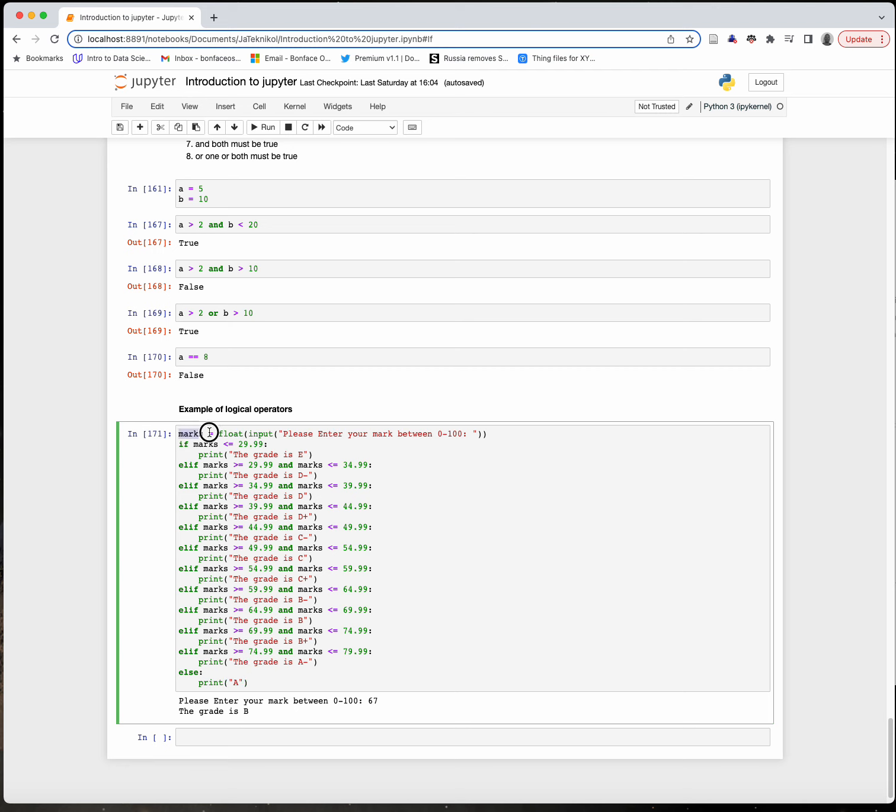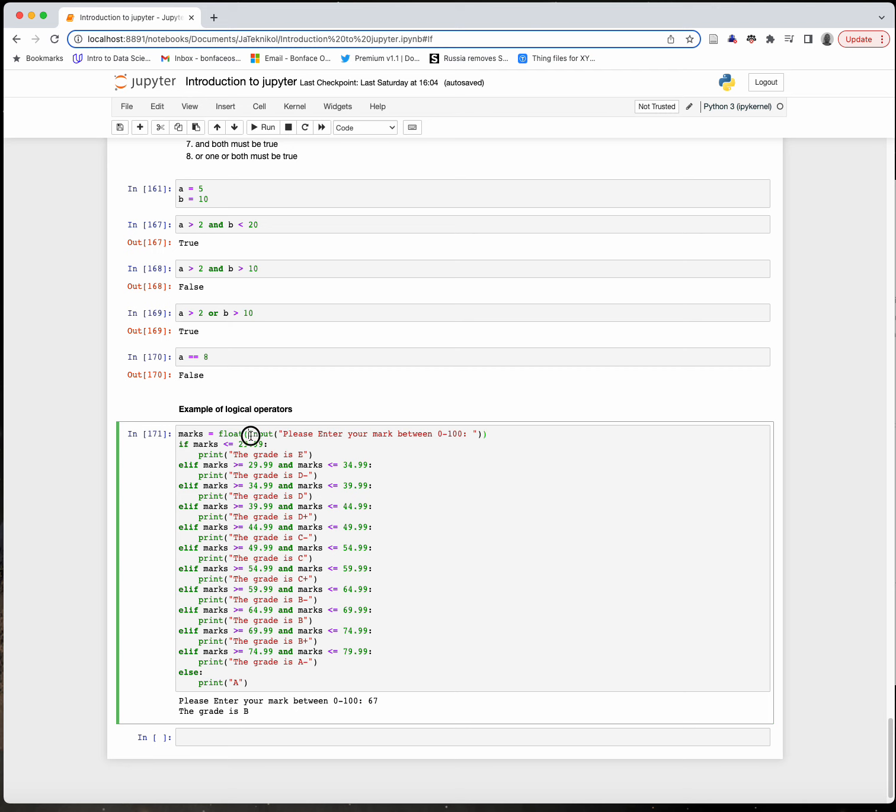Think of it as a system where you enter your marks and it tells you your grade. In the first line here, we prompt the user to enter their marks, and these marks can be decimal. So you can have maybe 25.5 marks, or 50.5 marks depending on the marking. That's why we have float here, to make sure that you can have your marks in decimal.